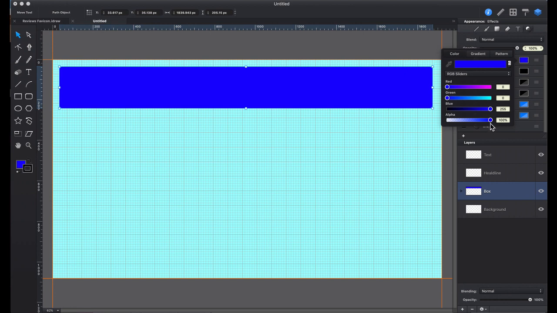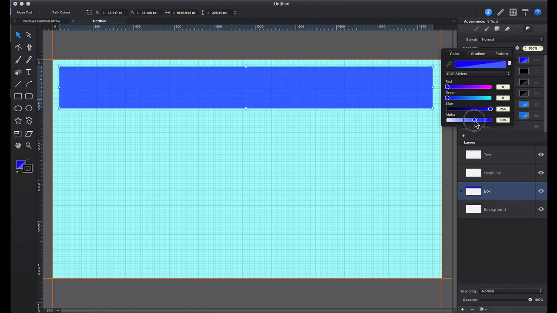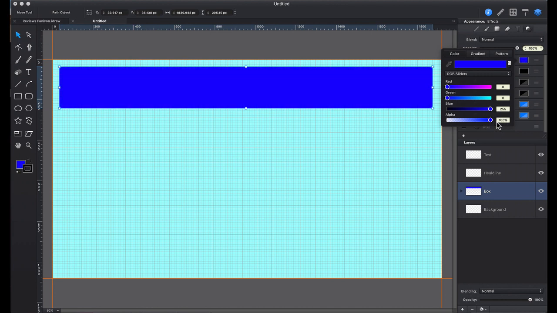Now you can also adjust, something I like to do, down here you have the alpha layer, and that basically is adjusting whether it's see-through or not, and you can adjust just how see-through it is. So if you have objects underneath, you can partially see them through it if you want to, but in this case we're going to leave it at 100%.